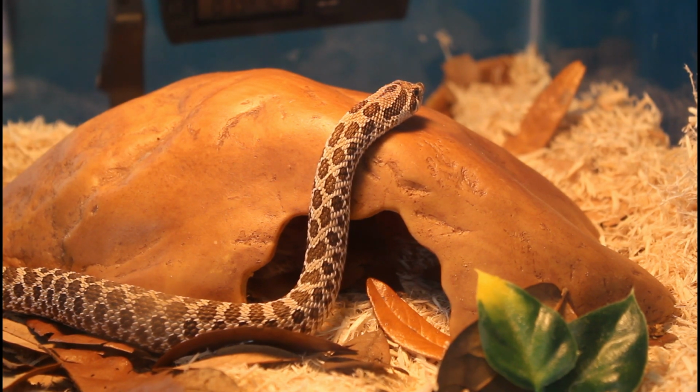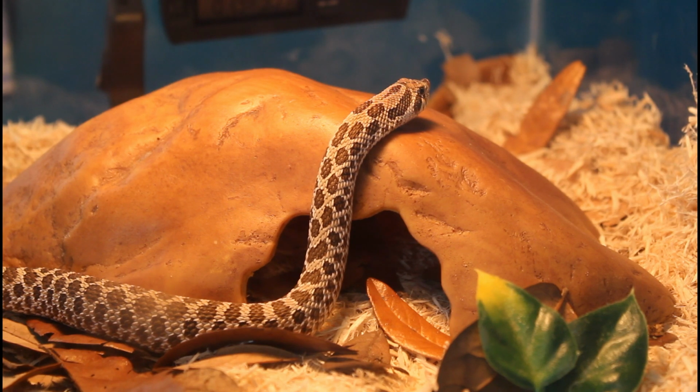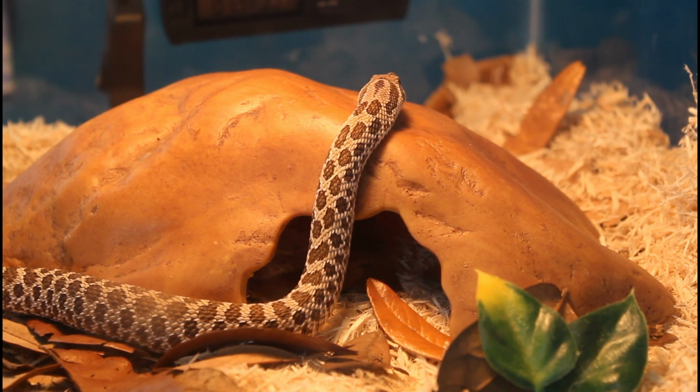Hognose snakes are an incredible species for both your beginner and advanced keepers. Just make sure that you care for them properly and you will have a healthy, happy, and long-lived snake.